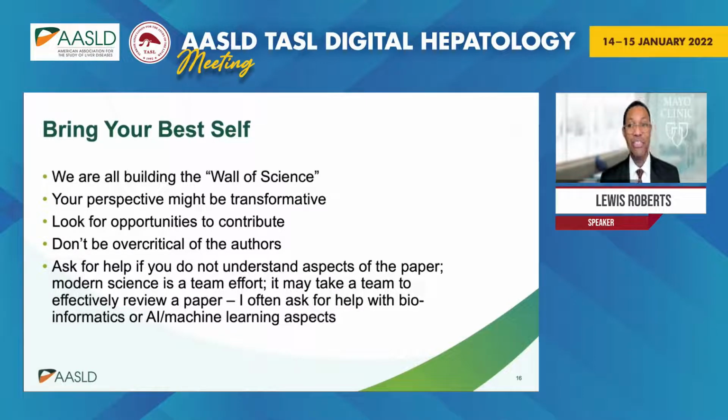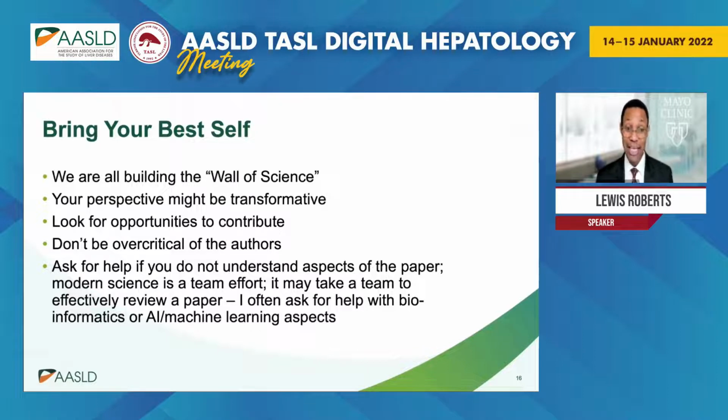It's important as you are trying to understand work that's being published, that if you don't understand particular aspects of the paper, you feel comfortable finding someone that's an expert in that area of the science and asking them for help. It is quite routine now that modern science is a team effort. People with expertise in many different disciplines will band together as a team to do the work of science and to publish a paper. And so in the same way, any individual reader may not have complete mastery of all the different aspects that go into a publication. And it's really helpful to ask for help.